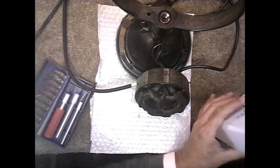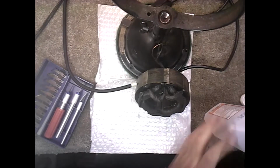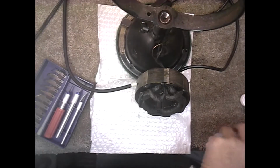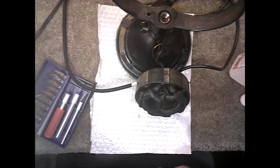I'm also going to clean my fingers and get some of this grease off and put on some latex gloves, which will help me keep from spreading grease all over the place. It may or may not help, I don't know, but I'm going to try it.